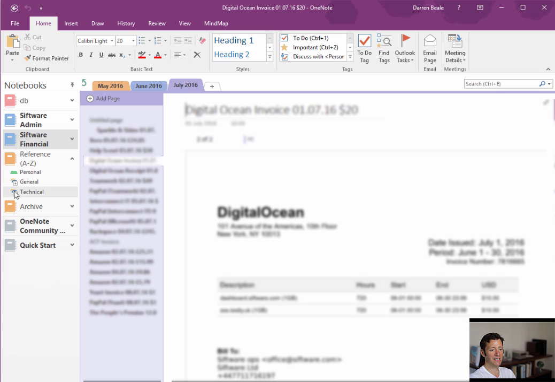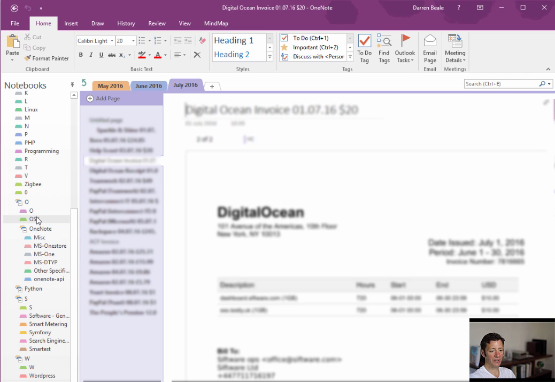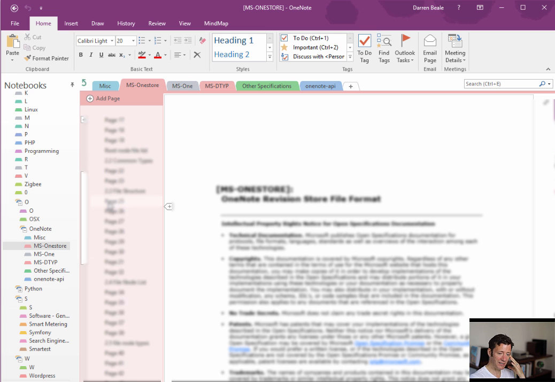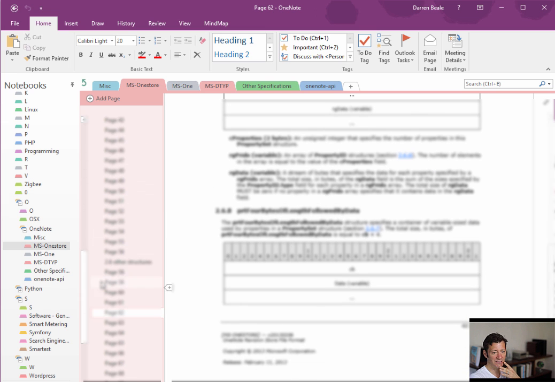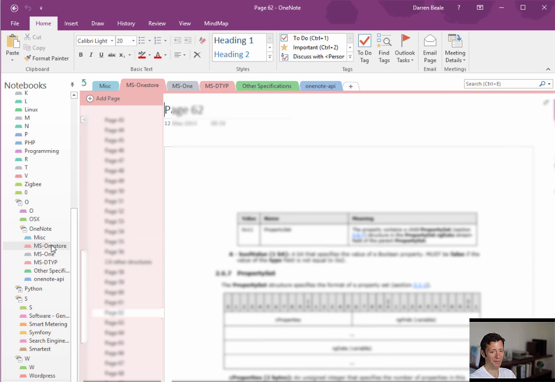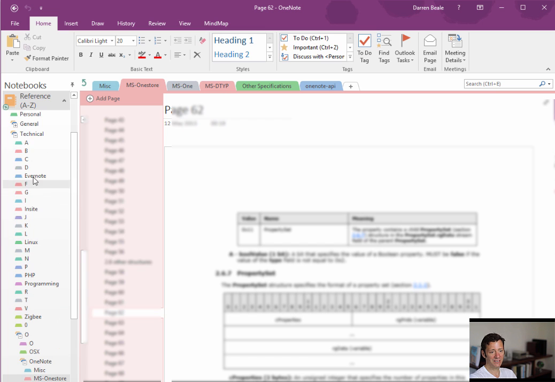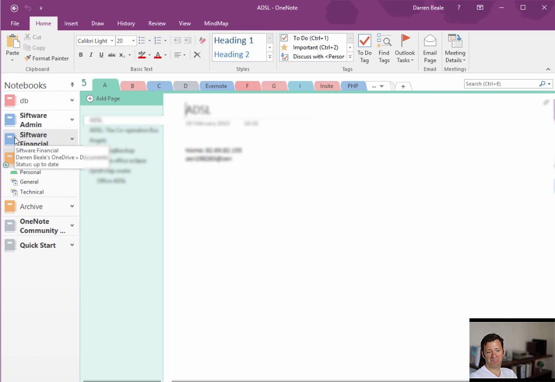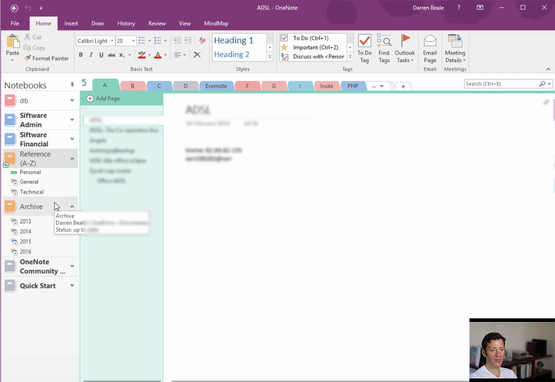And then the one that is A to Z is technical. What with being a geek and having lots of notes, you can see I've been doing a lot of geeking out on OneNote specifications, and they're all very, very interesting stuff. I mentioned in a previous screencast how this is where I printed a document to OneNote, and I'd forgotten to put them all on one page. For this document, it's probably a good idea because of the amount of pages there are. But this is some detailed technical stuff on the file system for OneNote itself. And you can see there I've got A to Z of technical stuff related to either work or personal.